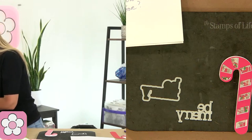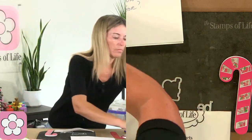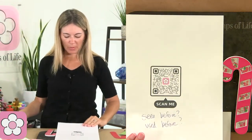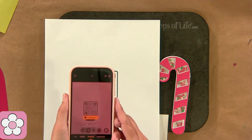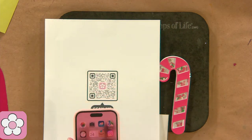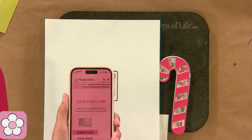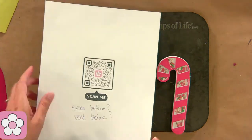If you've never used one before, why don't you explain how they can try it? So you take your cell phone, or even a tablet would work. If you see one of these codes, you get your phone out, open the camera, and put your camera on it. It's going to say, hey, scan. You click the camera, and then your camera automatically knows it's something, and then you just click on the button, and it'll automatically go where you're supposed to go. Fancy. It's like magic.